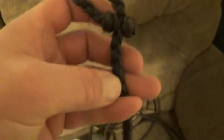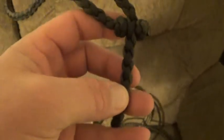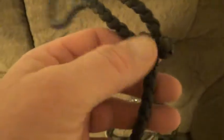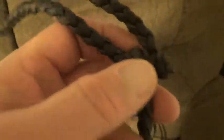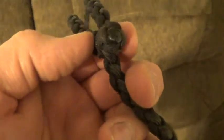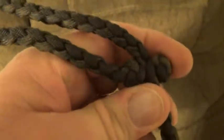I was going to try to weave the cord back in through itself and finish it that way, but found that it was getting a little bit hard to weave 4 laces of cord back in through itself, and I thought, no, that's not going to happen. So I put a finishing knot on it, brought it through the thing, and then put another finishing knot on the other side, and then melted off the ends. And that's not going to go anywhere. It's secure enough. I think it'll hold the dog. If he pulls through that and pulls it out, then I'm going to have to slap the dog.